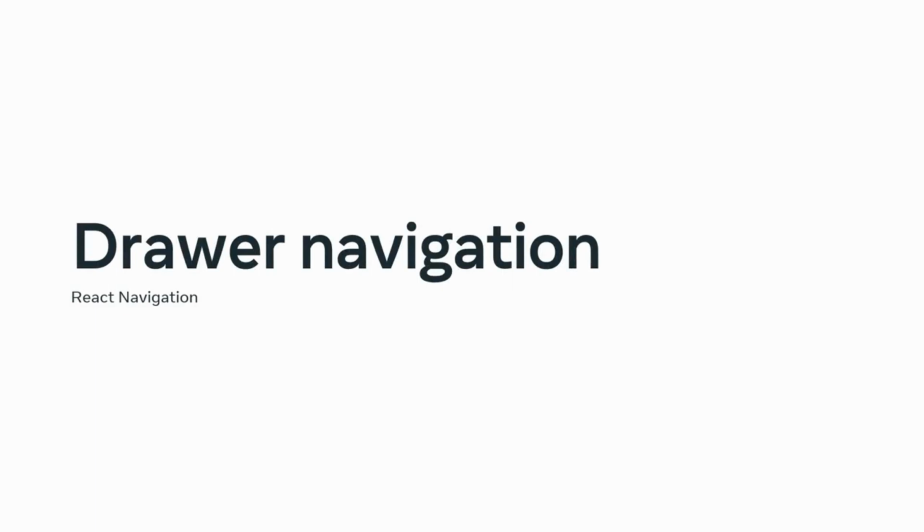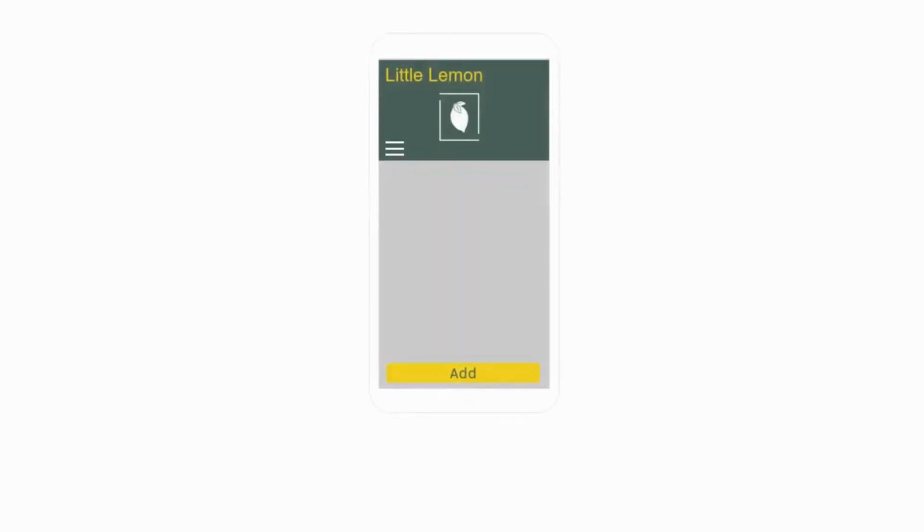The drawer appears when the user touches the hamburger icon in the app bar, or when the user swipes a finger from the edge of the screen. Drawer navigation is, like tab navigation, a common navigation pattern. It uses a drawer from left to right side for navigating between screens. You would use this pattern typically when there are many screens to navigate to.